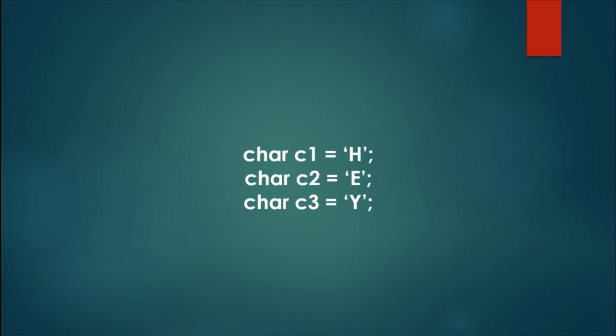And if we consider what this looks like in the computer's memory, it's going to look like this. C1 might end up here, C2 might end up here, and C3 might end up here. And again, this is just an artist's rendition of our computer's memory. If there's other stuff going on, then these 3 variables might end up at different locations in the memory, but they're going to be taking up 1 byte each.